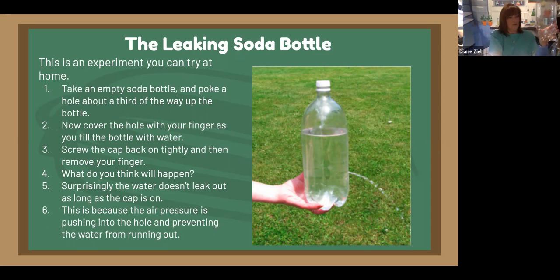Once you have a hole in the bottle that you're happy with, you're going to take your bottle over to the sink. You're going to cover the hole with your finger. Make sure you cover it tightly. You're going to put the bottle under the sink and fill it up. Remember, as you're filling it, don't take your finger off the hole. Once the bottle is full and your finger is still on that hole, you're going to take the cap and screw it on tightly. What do you think will happen when you remove your finger?